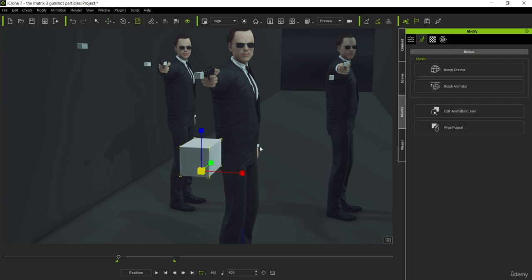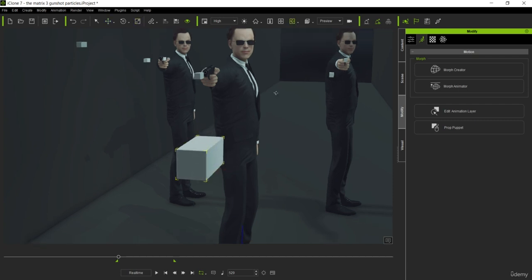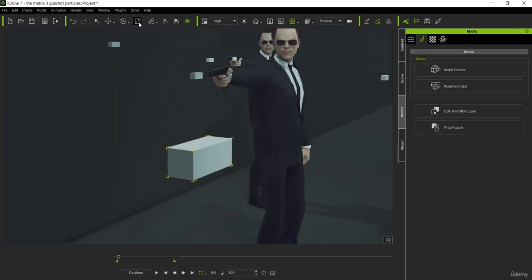Because when you're prevising, it doesn't need to be so specific. You don't have to actually model a bullet. Hollywood directors, they're smart. They know that this is supposed to be a bullet, so you don't have to be too specific when you're doing previs. You can just use dummy objects and it'll get the point across.